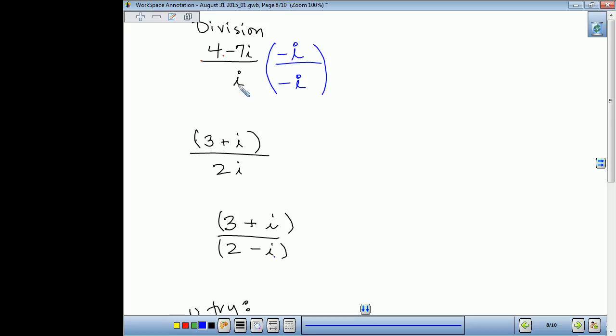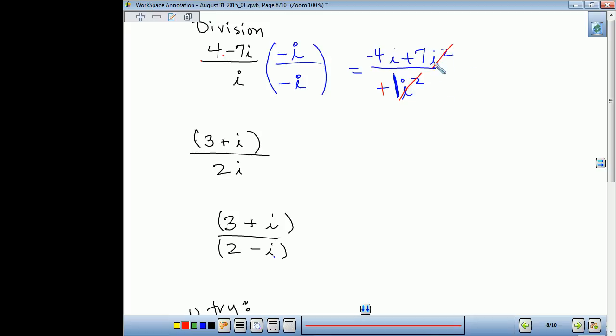Now, let's multiply the denominator because it's the easiest. i times negative i is negative i squared. Okay? Alright, now let's multiply the numerator. That gives me negative 4i plus 7i squared. Okay, normally I just cancel it out and put a plus, but isn't there an understood 1 right in front of there? Yeah. Okay, so when I do cancel this out, because it's like multiplying by -1, so it changes the sign, didn't my denominator just turn into 1? Yes. Oh, how nice is that?